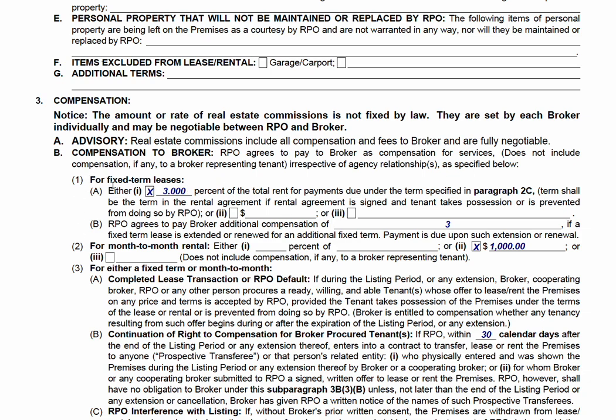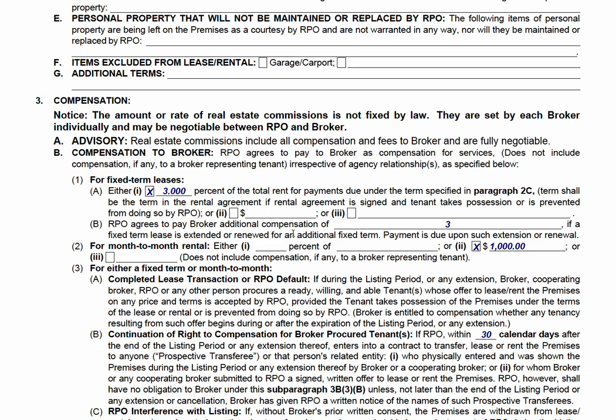And they split it here into a fixed term lease and month to month because there's a problem. If it's a month to month lease and you just put 3%, what do you get 3% of? 1 month? 2 months maybe? It doesn't make sense. You could have too little of a commission. So it's actually nice this is split up. And so we have 3% in a fixed term lease. Of course, you can put a flat fee dollar amount or something entirely different. Maybe 1 gold coin. I'm not sure, but whatever you want, you write it in this space down here.